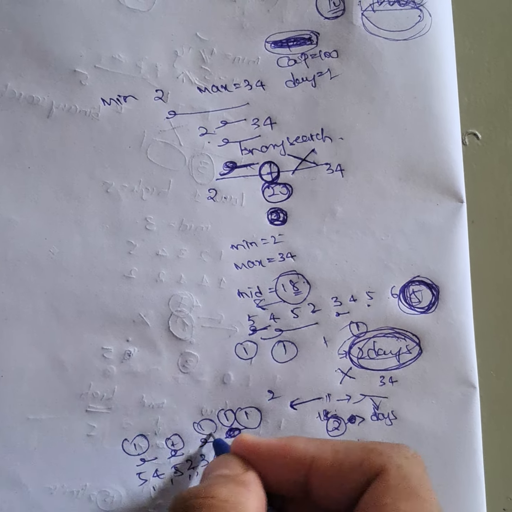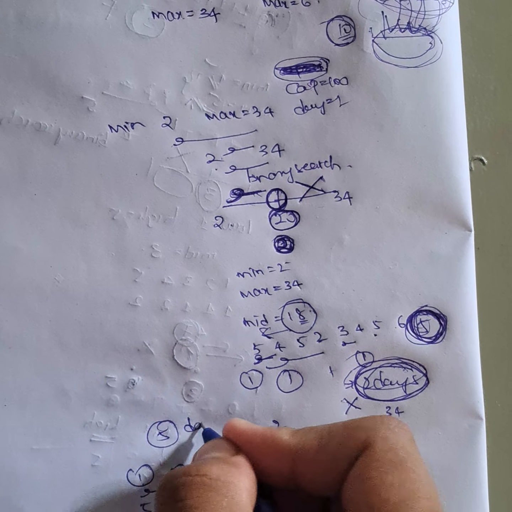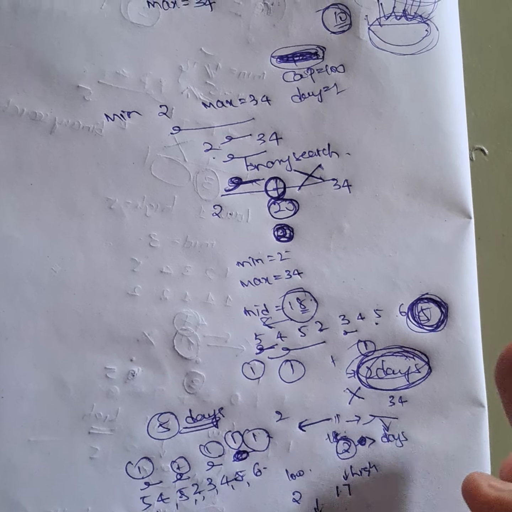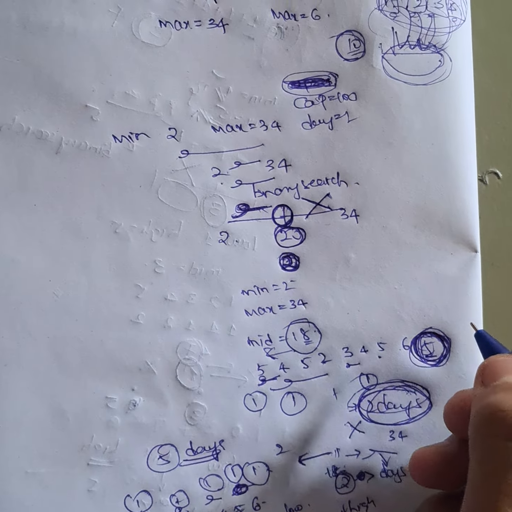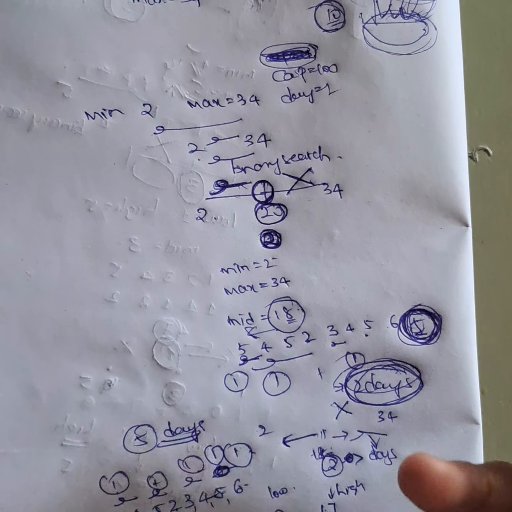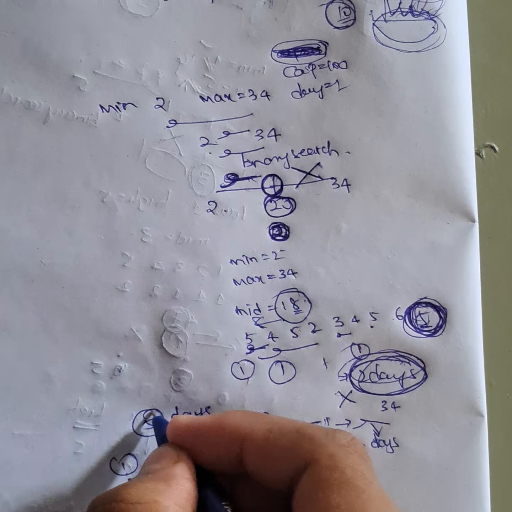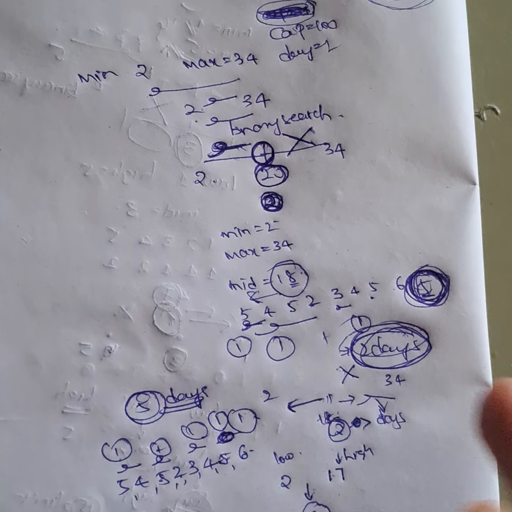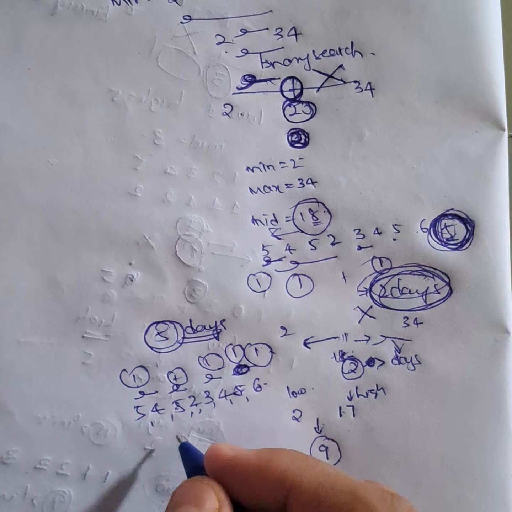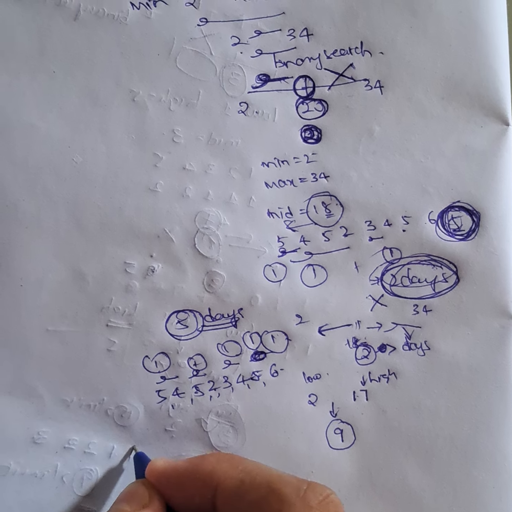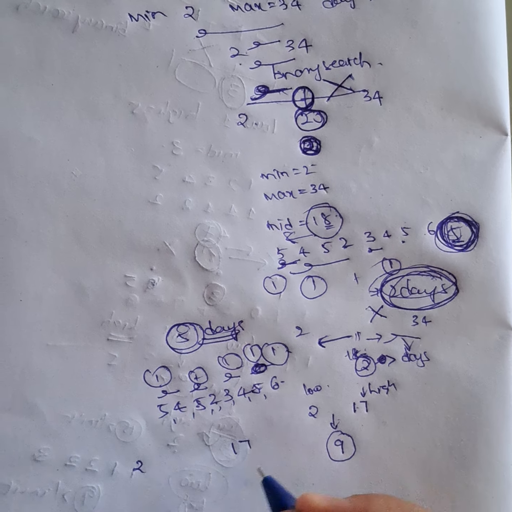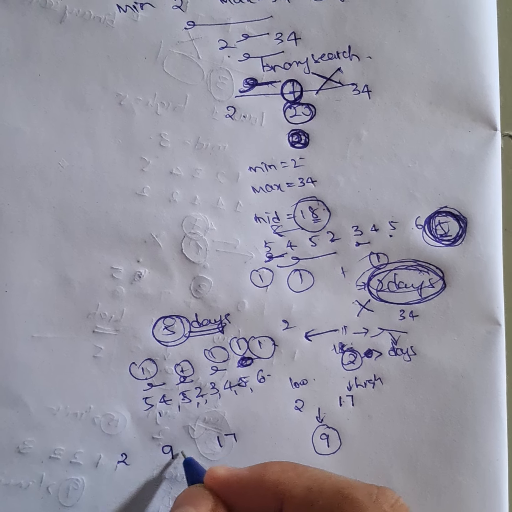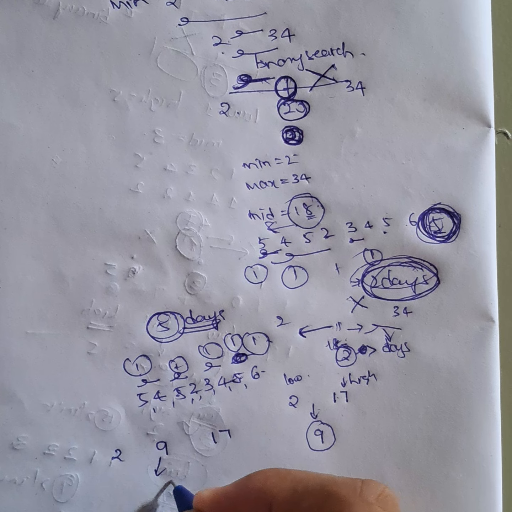So it takes around 5 days. We are getting 5 days. Does it satisfy? Yes. We got an answer here. We got a value which satisfies the required days. But what we need is the minimum capacity. So assume 2 7, it is 9. Okay, for 9 we got it as 5 days.